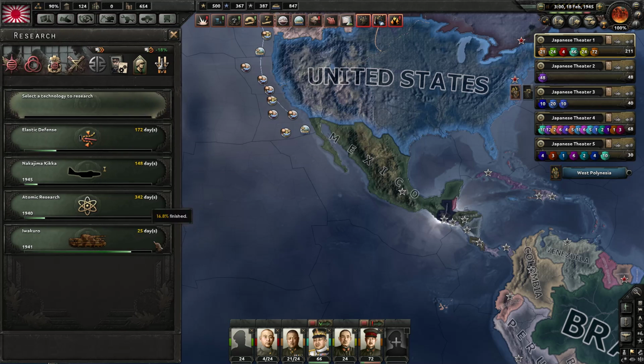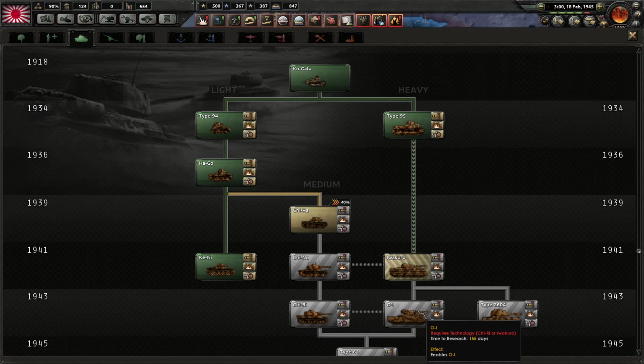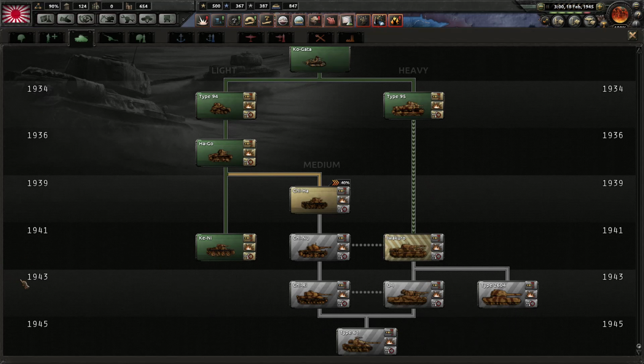We are, of course, waiting for our heavy tanks to be unlocked. Of course, we still have one more heavy tank to unlock, the 1943 version, before we can finally use all of our army experience on our modern tanks, which is going to be about a year until we can actually get our modern tanks.